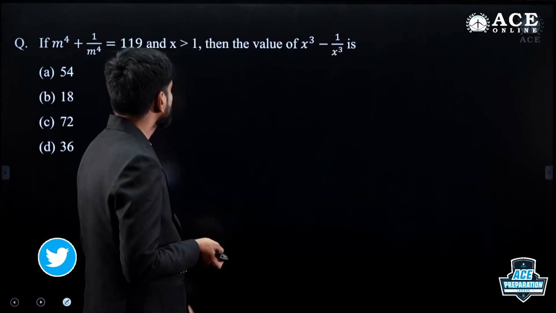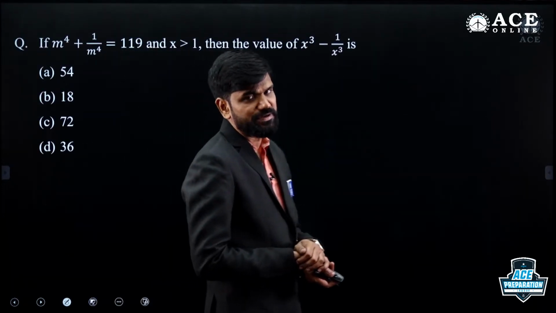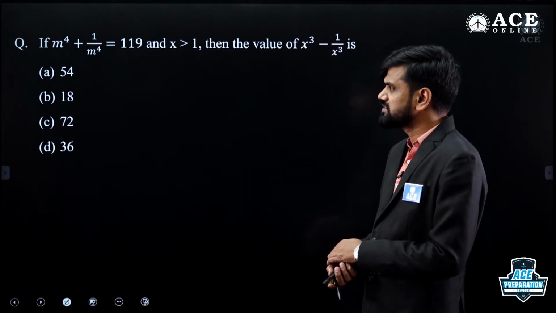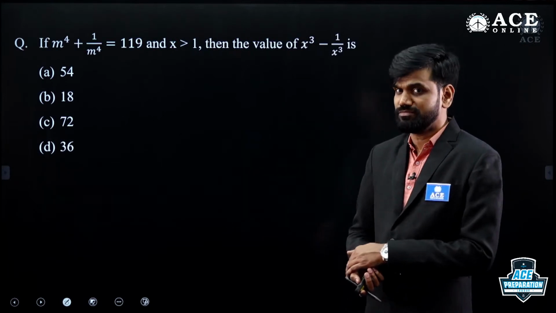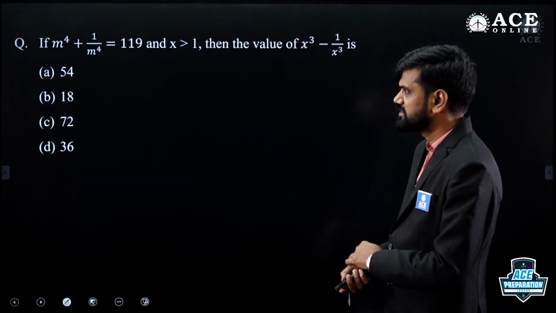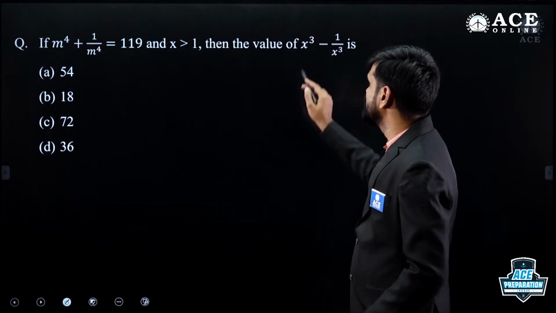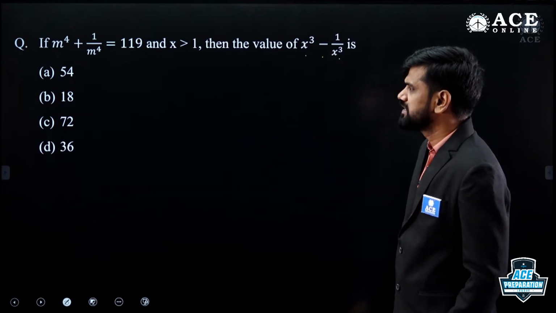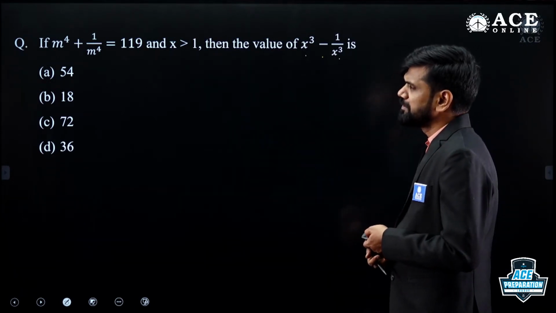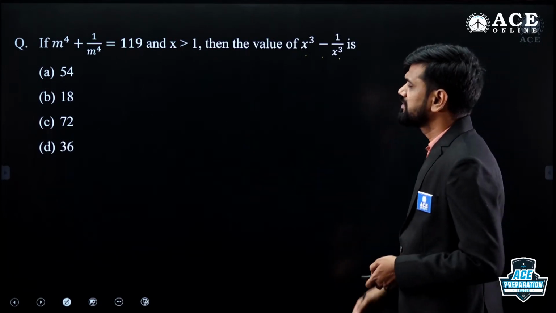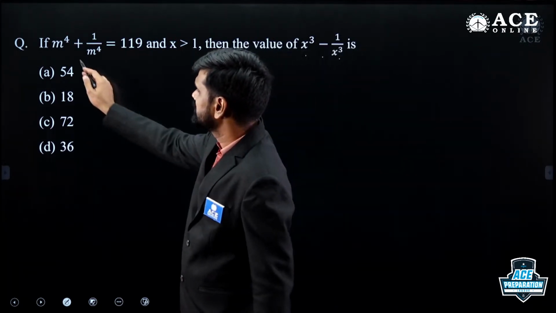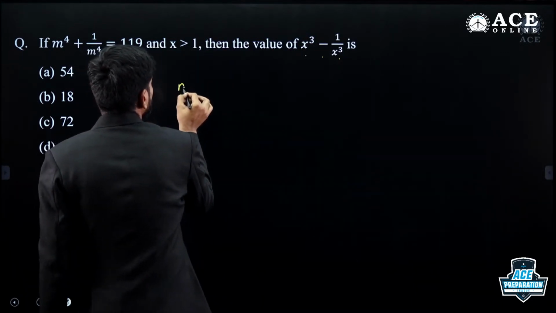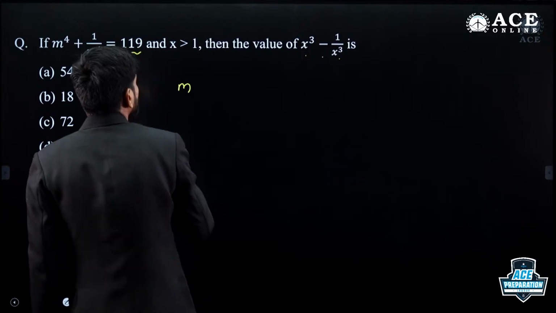Right. This is another one. You try this one, you will get some idea. So here, earlier I have given the power as 2. Here I am giving you the power as 4. Now check. From this you need x cube minus 1 by x cube here. I'll just tell you one simple hint here. If at all you are having plus here, first you try to get this value. If you are adding 2 to this, that will become a perfect square.